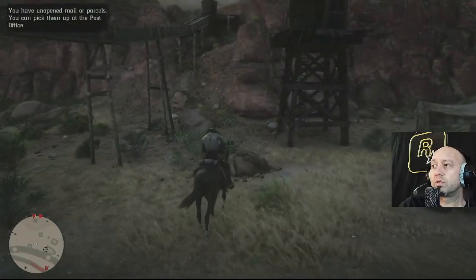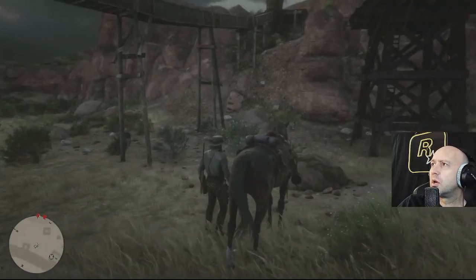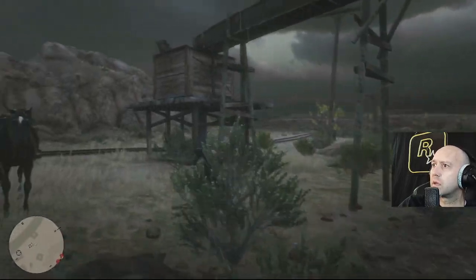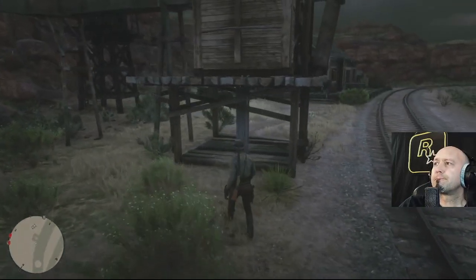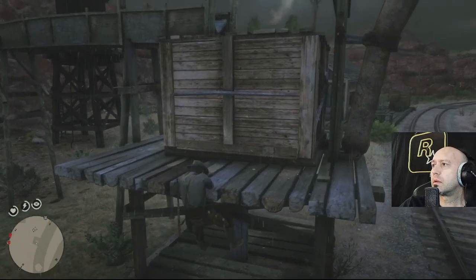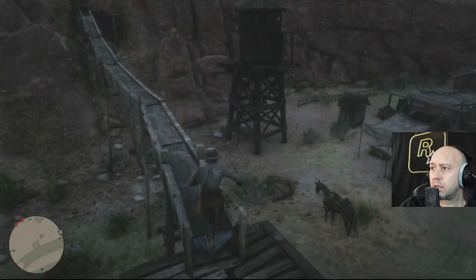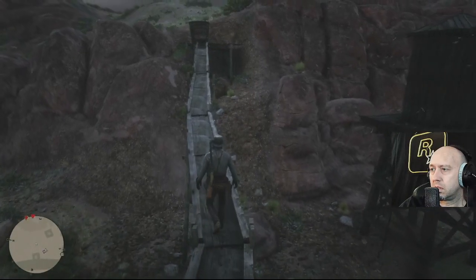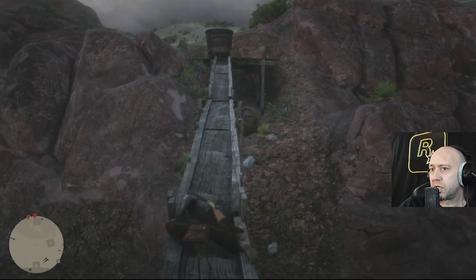Yes. Oh, there's a post office. I haven't been over here yet. Okay, there is one down here. All right. But I have treasure to get. So, how do I get up there? Can I climb up here? Yes, I can. You can tell I've done it before.